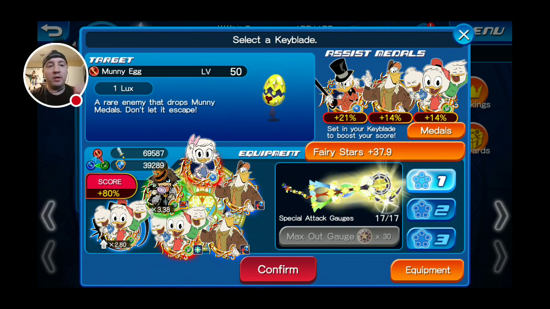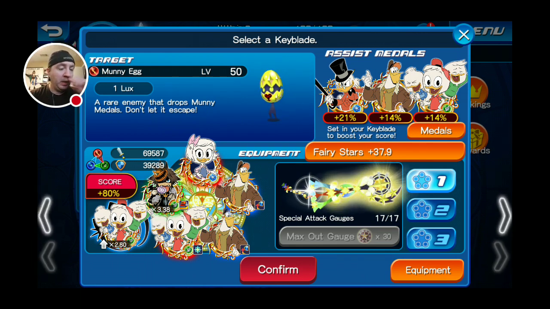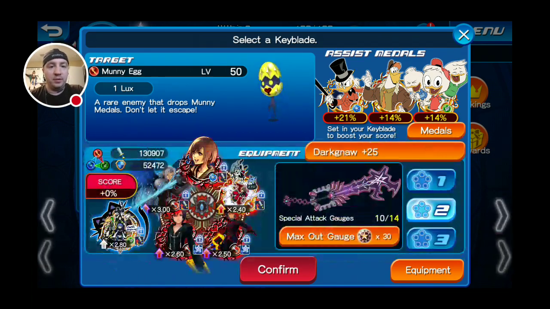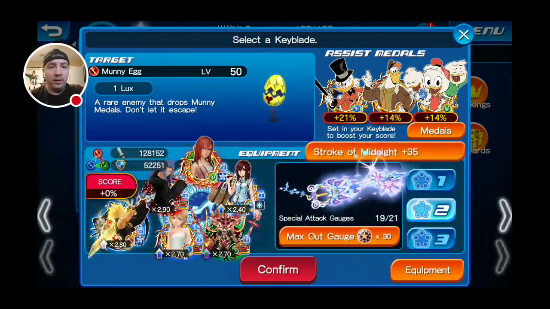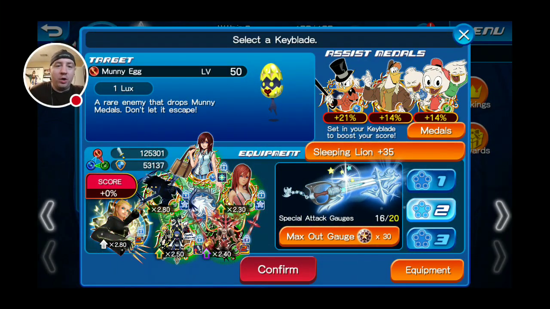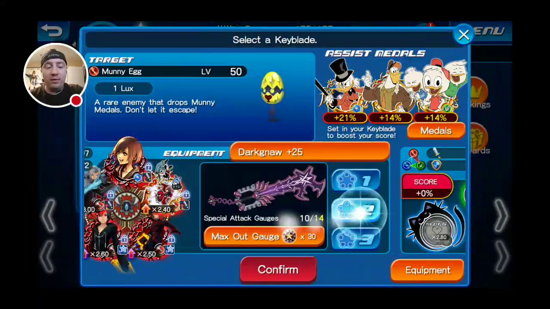Now, granted, the one stipulation is that my Fairy Stars is a level 37.9. Obviously, that's a very high level Fairy Stars, but I believe you can also come close to doing this if you have a Final Form Shion or Actual EX. Something like that would be really beneficial. Or perhaps the Dark Knight, because it has that 3.20 slot, which is what you're looking for. Sleeping Lion has a max one of 2.8, so you might try it there, but you are lacking a bit in multiplier, unfortunately. So you kind of have to pick and see what you have best.